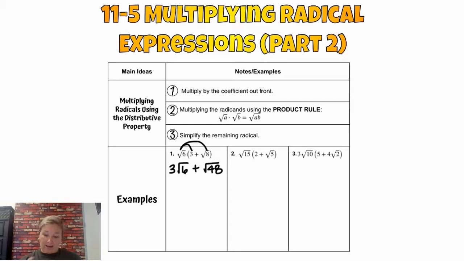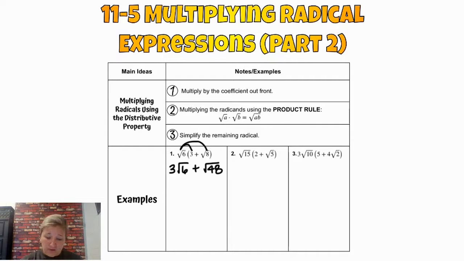So now I am going to try to think of a perfect square that can go into 6. I got nothing. But there is a perfect square that can go into 48, and that's 16. So 4 does go into 48, but 16 does too, and it's bigger. So it leads us to not have to do as much reducing and simplifying, and what I've seen is that's kind of where you guys are struggling.